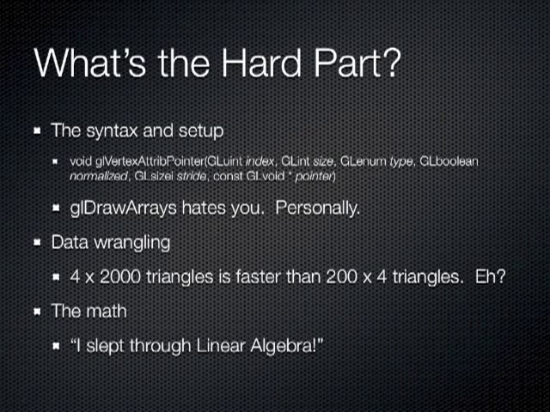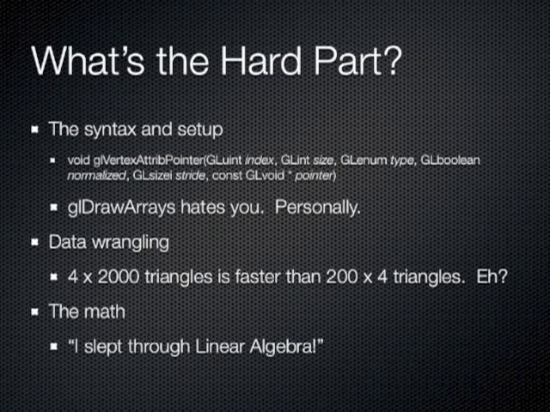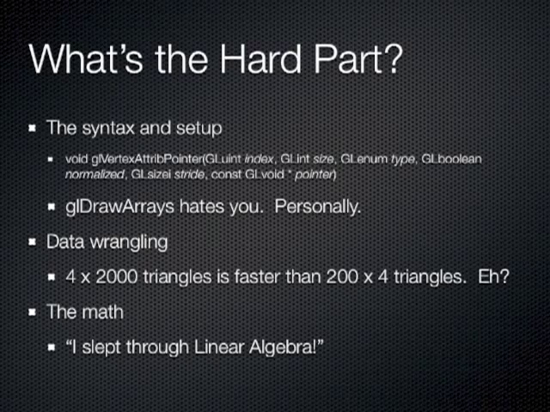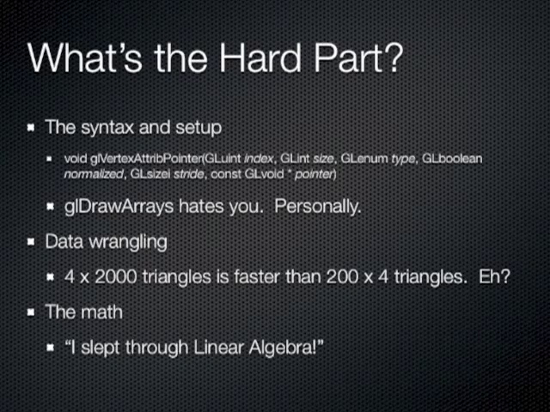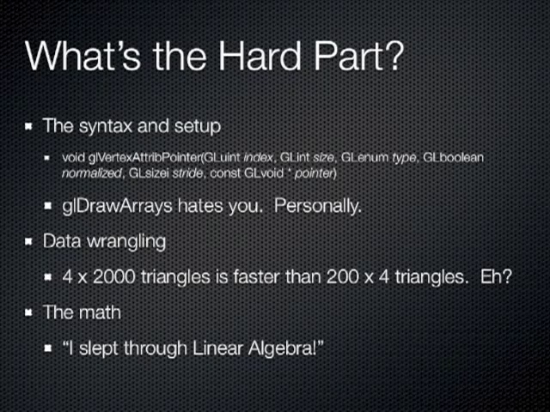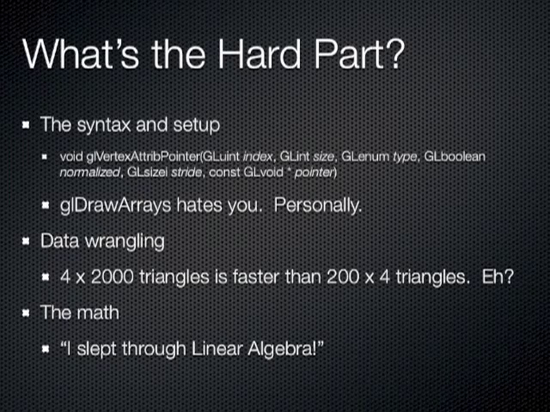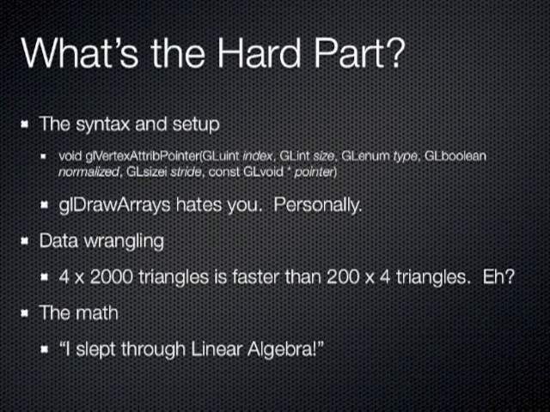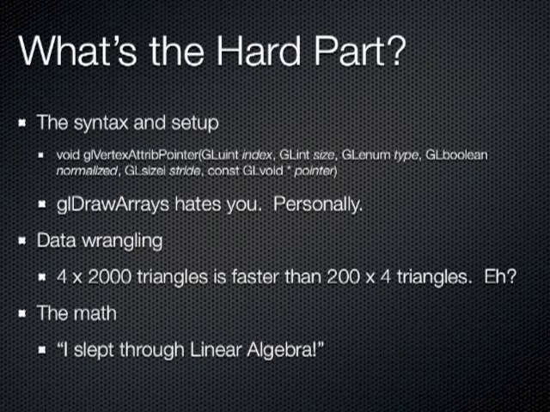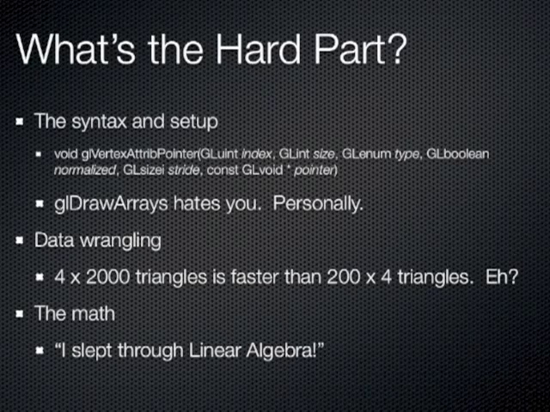All right, so after looking at that example, and I promise that's the longest chunk of code we'll look at, let's talk a little bit about the next part. So what was hard in that? I would say the syntax is definitely the hardest part. All those GL calls, GL vertex attribute pointer is a little illogical if you haven't been working with this stuff for a while. And it's true that GL draw arrays really does hate you personally. So once you set up everything and it just kind of crashes on you, then it can be hard to figure out why.